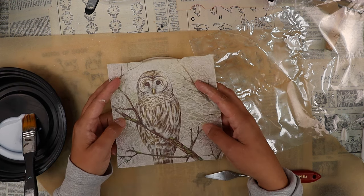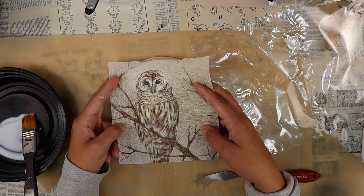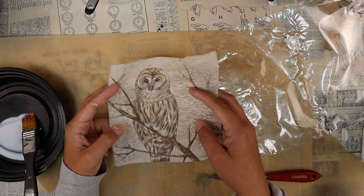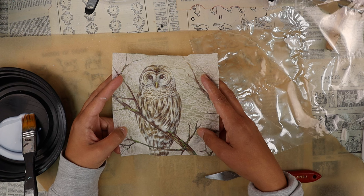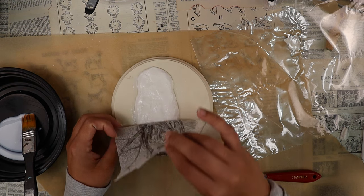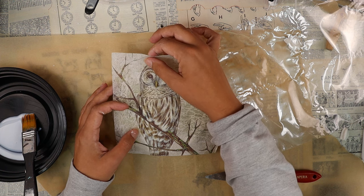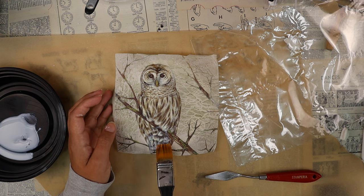I'm going to try and line this guy up as best I can, which is not easy, I'll be honest. I think I'd be better off. I'm going to try and... Oh, I ripped him a little bit, but that's okay. Actually, I think I got him on there pretty well now. He's getting a little wet as I'm laying him down. He's becoming fragile, but he'll stick back together.